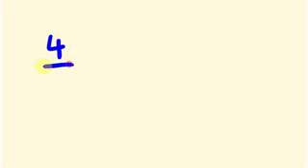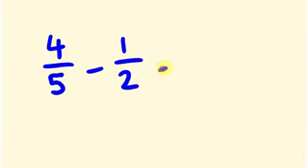Okay, last question here. 4/5. Take away 1/2. And once again, we can start just putting this answer straight in because we're going 8 take away 5, which is 3. 4 times 2 is 8. Take away 1 times 5, which is 5. It's 3. And our number on the bottom is 2 times 5, which is 10. 3/10. Okay, pretty cool, right? A really, really easy method of doing these. And look, you have a look at that. There's no trying to change to common denominators and all that sort of deal. You know, get that bottom number the same, and there's no multiple lines of working out.